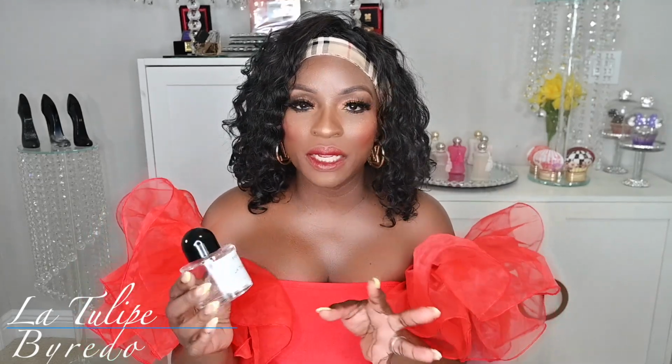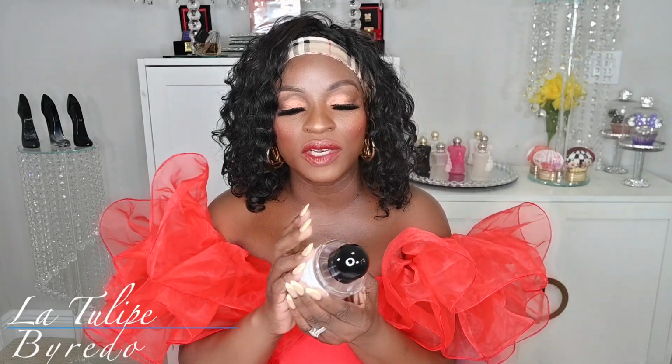Love, love, love it. Now, just on a whole, the thing I don't like about the Byredo fragrances, I don't know, it's not me. All of these things just keep peeling off and it just looks so tacky. Especially if you love your fragrance and you pull for it all the time, that's what happens. Byredo, you need to do better. You need to do better with these price points. You can't have stickers peeling off.